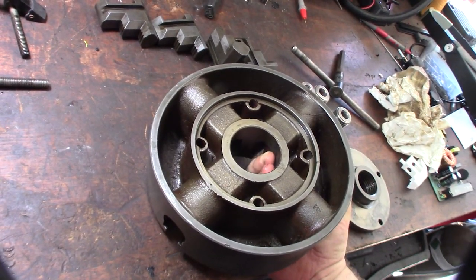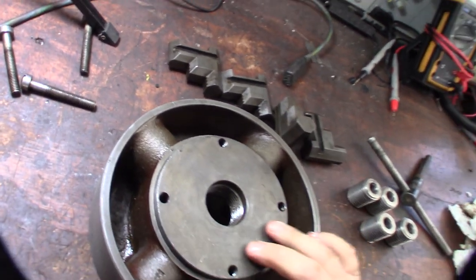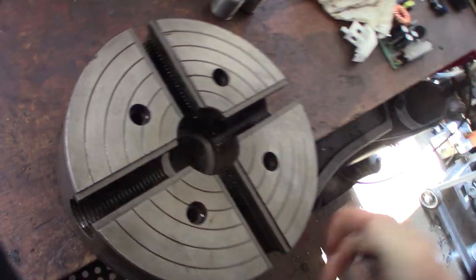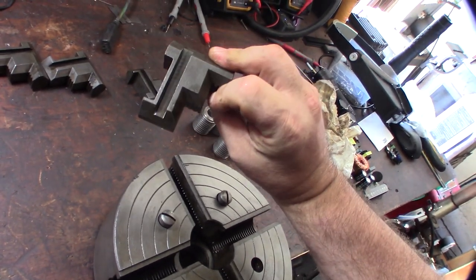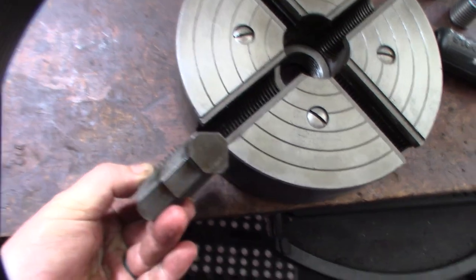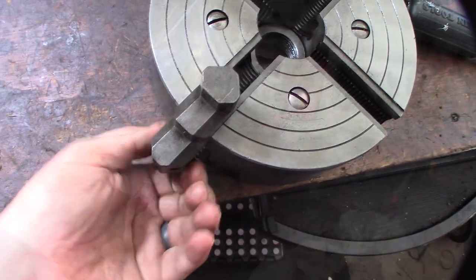I'm probably not going to clean all the oil out of there because I want that enclosed area to stay oiled. Now I can see my witness marks better. I'll match them up, flip them over, get the screws in, and get the holes lined up. I didn't see any numbers on the jaws even though they're numbered on the chuck itself. I'm assuming the jaw order doesn't matter since they're all independently adjustable anyway. Get the screws back in, do the other three — I think it looks pretty good.